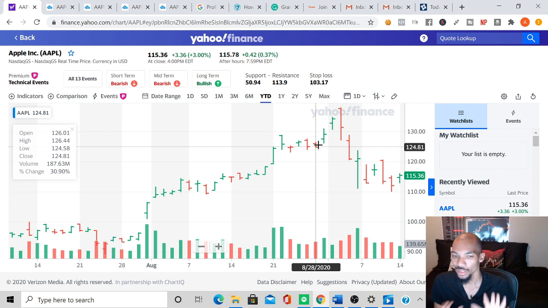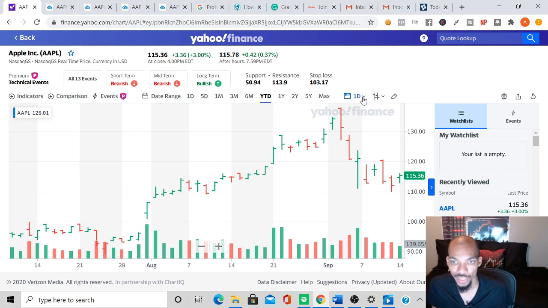So if this one looks a little confusing, I wouldn't worry about this. But for educational purposes, I'm going to go over it anyway. First things first, we want to know the interval. That means we're looking at it day by day, right? So we're looking at one day, year to date. Year to date means just the beginning of the year to the time period we are at now. Okay, we got that squared away.